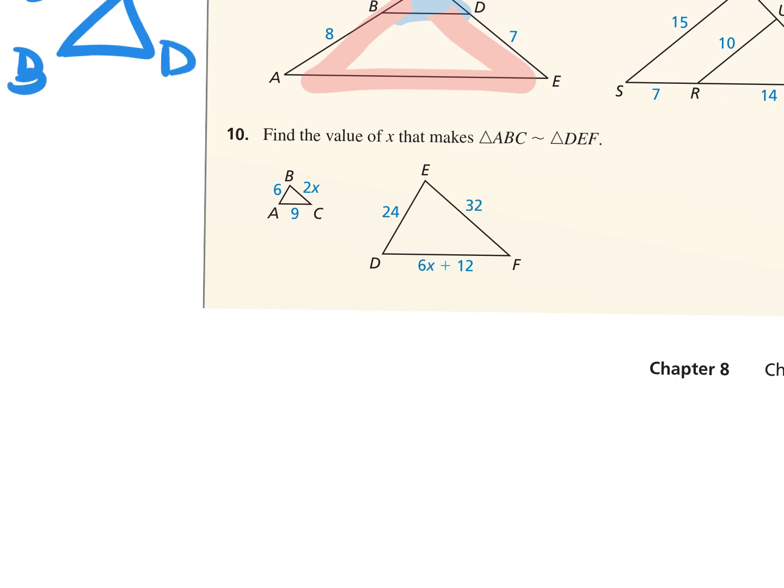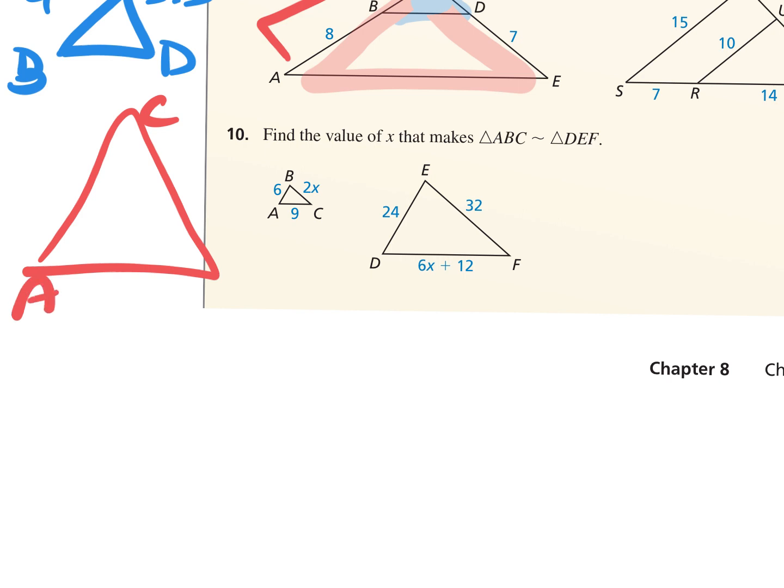And this has 4 and 3.5. Then the whole red one, I can add to get the length of AC, 8 plus 4. And then to get the length of CE, I need to add 3.5 and 7 and get 10.5. Now notice they both have angle C in common. So if you were writing a proof, it would have been angle C congruent to angle C. But then now we would have had to show that these sides are proportional.